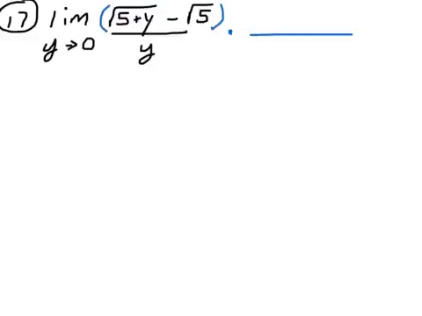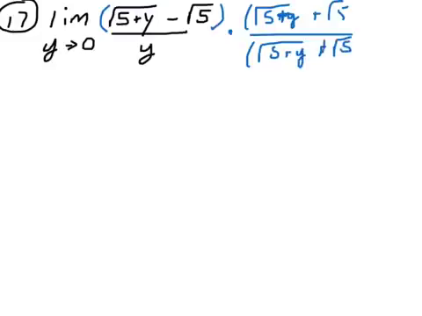can actually evaluate. So what I'm going to multiply by is the square root of 5 plus y plus the square root of 5. It's the conjugate of the numerator this time. And we always worried about the denominator before. But now let's see if we can't rewrite it to make it work for us. That's what calculus is in a nutshell. That's what you spend a lot of your time in calculus doing, rewriting stuff to get it in a form you can mess with. Usually it doesn't make it worse. Here it makes it look worse. But anyway, it's going to be helpful.